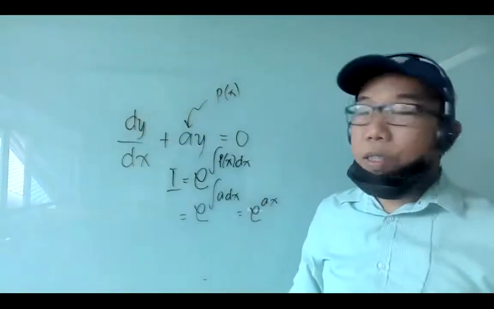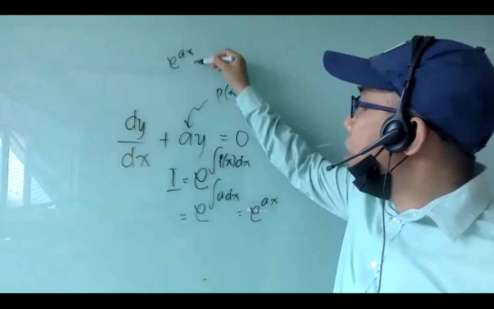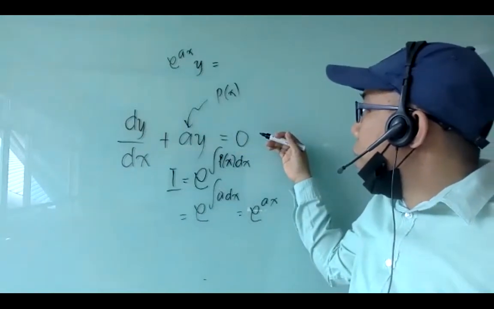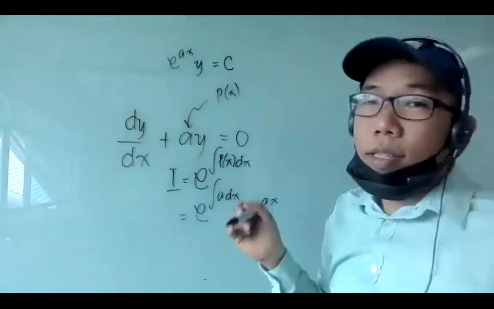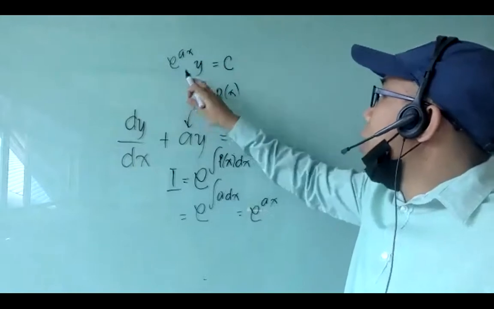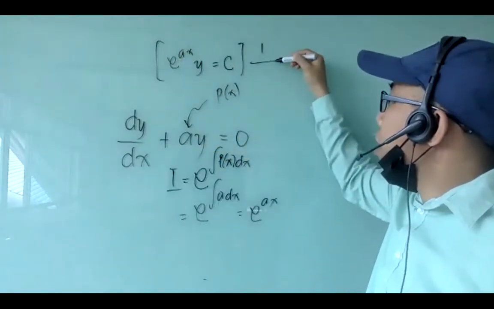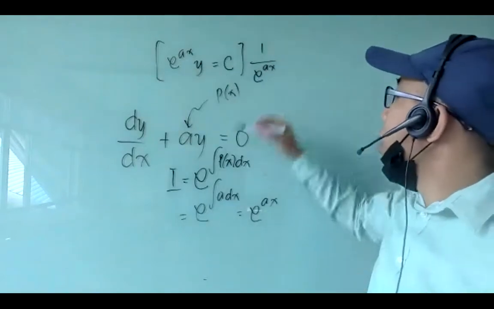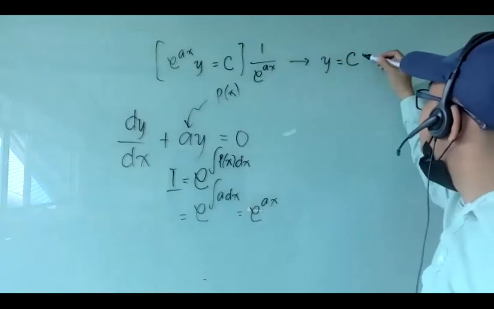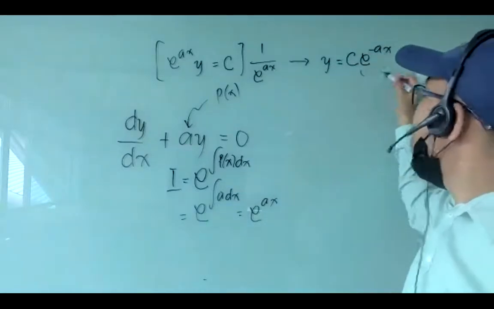So what's the answer to this one? Pag linear, yung left member is always equal to the product of the integrating factor and the dependent variable, which is y, equal to what? Yung right-hand side natin, which is, ano guys? Zero. So automatic constant na to. Plus c yan sa right-hand side natin. So dahil dyan, if you are asked to solve for y, divide both sides by e raised to ax para matanggal yung e raised to ax dyan. And this will be y equals c over e raised to ax, or pag tinaas natin, magiging e raised to minus ax. Okay? So yan na, kaya may exponential solution siya.